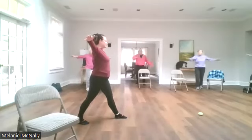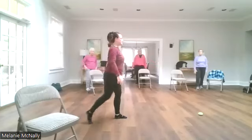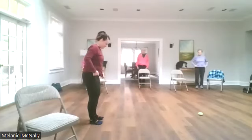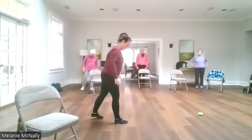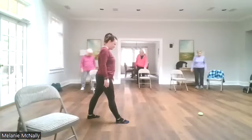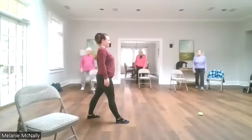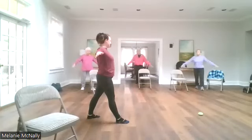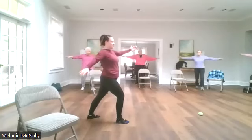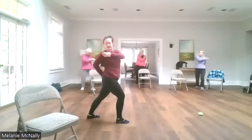Center. Lower your arms. Step your feet together. The twisting makes it a little bit more balanced. Step your left foot forward, same poses. Arms come out to the side. Bend your knee, your left knee, as you take the right hand to your left shoulder and your left hand behind.